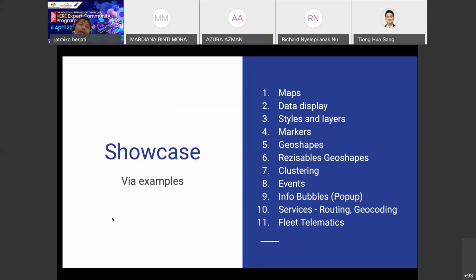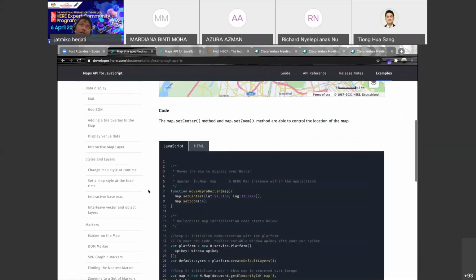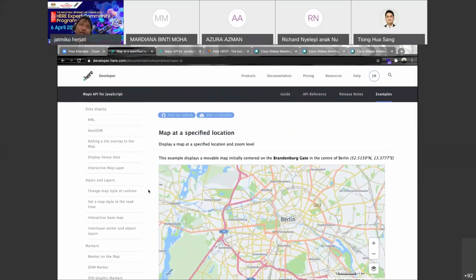Why I recommend going to the code examples first is because almost everyone wants to see the output first, the data visualization first, before going deep into the coding side.